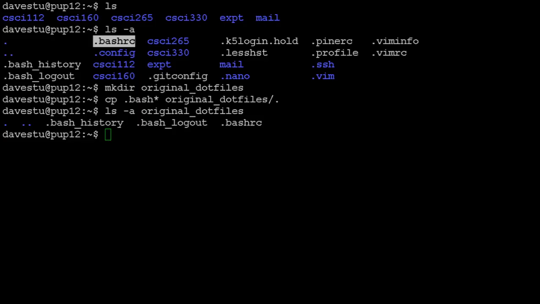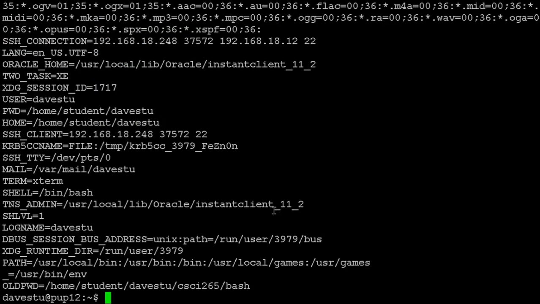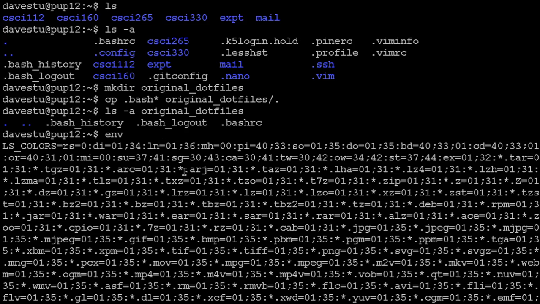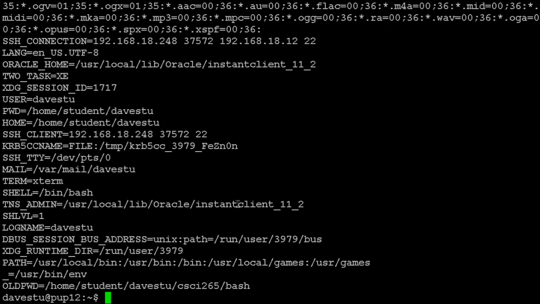So let's quickly take a look at some of this. I believe if we just type in env, it'll give me a list of my current environment variables. Yeah, so if I just type in env, you get this giant mass of everything that's set by default for you. Any of these things you can change in your .bashrc, as we'll see in just a second. So we'll see default settings in here for what my login name is, for what shell I want to use, and, well, actually no, some of these things I can't configure. That's not quite accurate. The color settings that I'm using, and all sorts of different things can be configured.